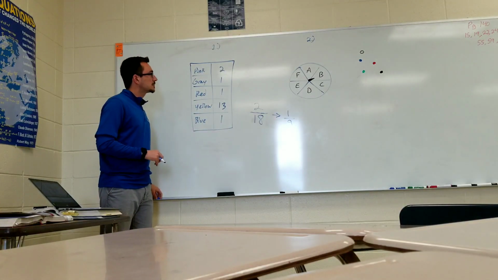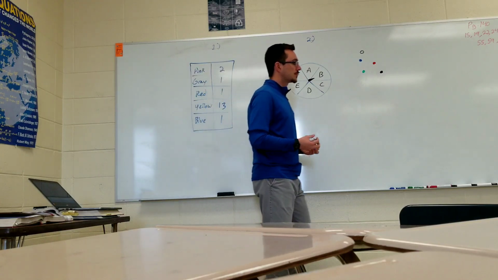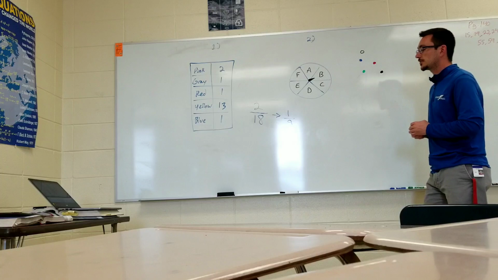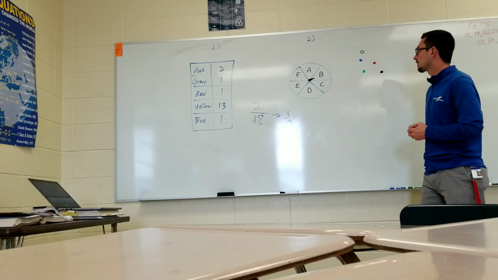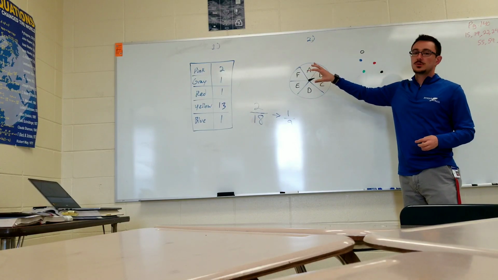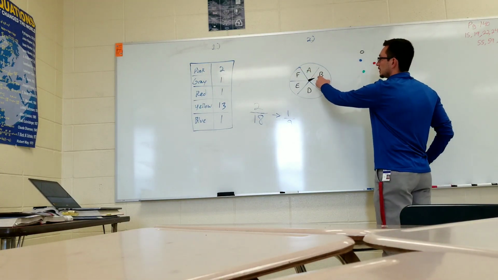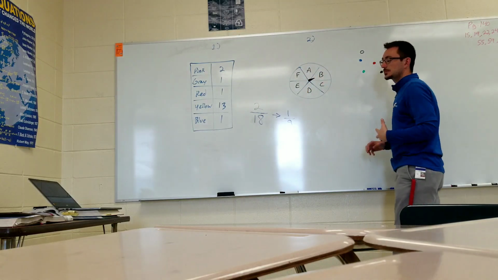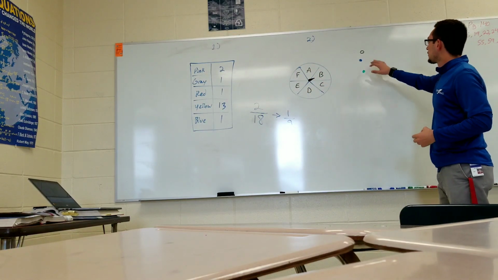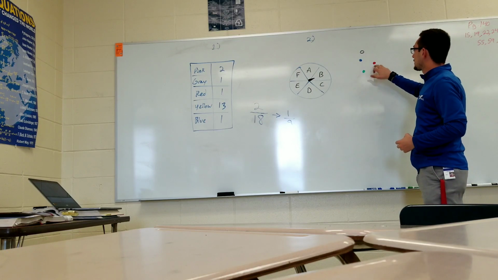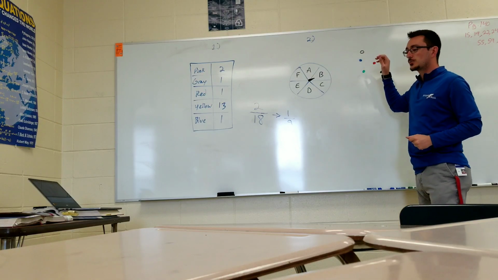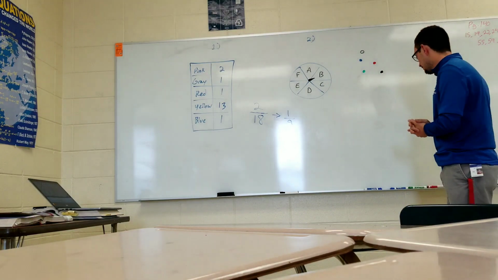The next one we had was number of total possible outcomes if we have compound events. So the example we have is if I were to spin a spinner and assume, my drawing's not perfect, but assume that it has an equal chance of landing on each of these 6 options here. And then these are my very well drawn marbles. I had a white one, a blue, a green, a red, and a black one. Let's say I'm doing one spin and grabbing at random 1 marble. What's the total possible outcome?